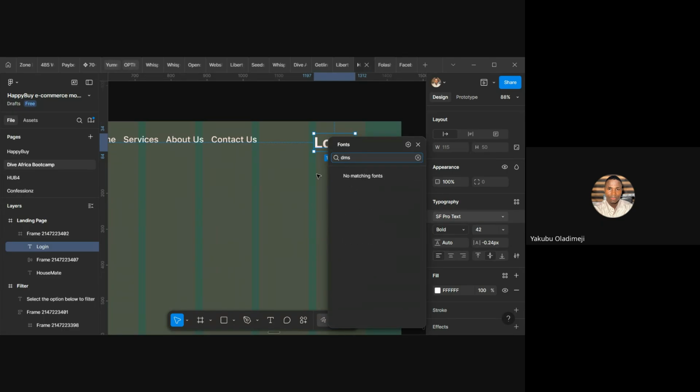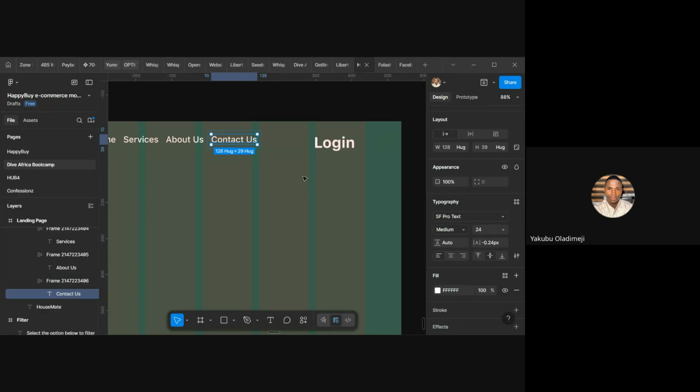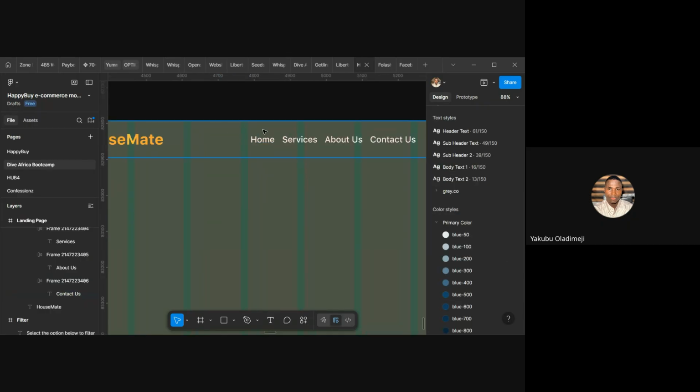Which font have I been using today? SF text.